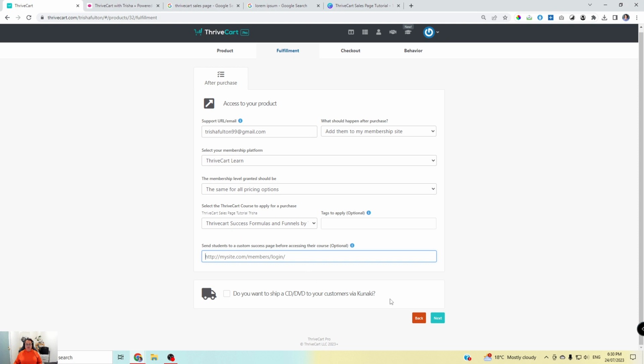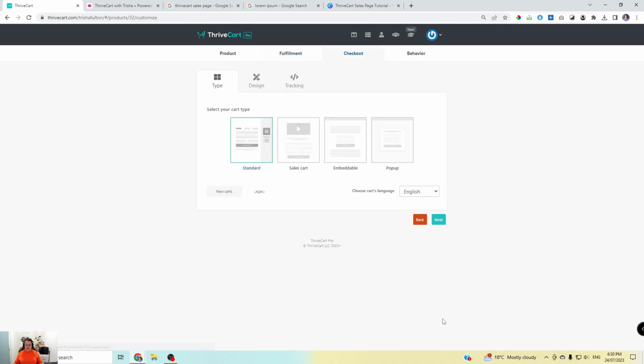And we're done. So what this means is once they've paid, they'll be automatically taken to the course to log in, and they'll also receive an email notification. But it's all automated, so you don't need to do anything. Now there are 4 different types. Let me explain why you would use which one and where.